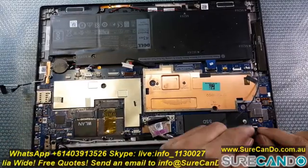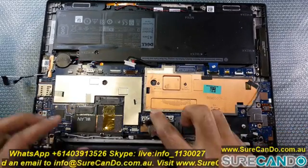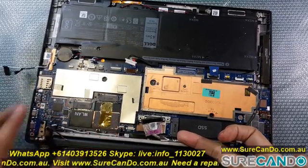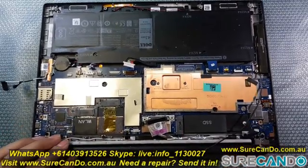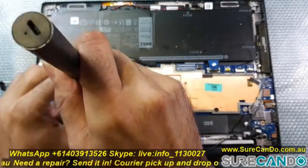So the first thing I decided to do was remove the motherboard from its base and see if I can see any physical damage, like a burn or something similar, or have a look at it under the infrared camera, to see if any component is heating up, just to do a general check.